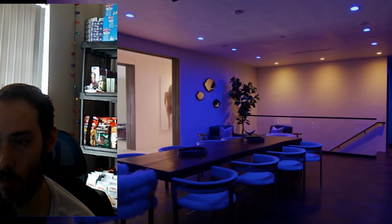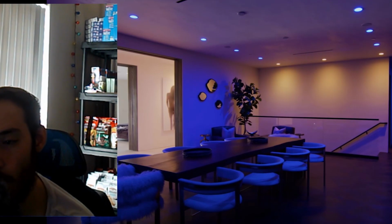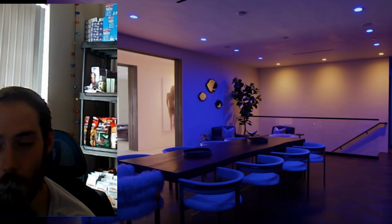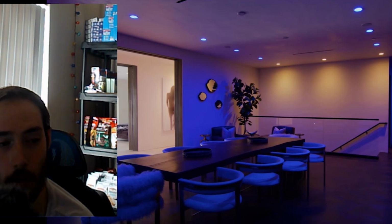This house is actually the largest house in the world to have circadian rhythm lighting. So the lighting will change based on the time of day. I figured out you could do that on your computer and that kind of blew my mind and changed my life. So if I could do that with my entire home, that'd be pretty sweet.